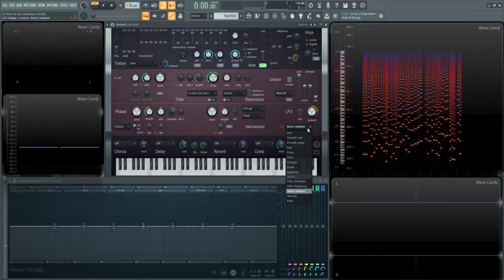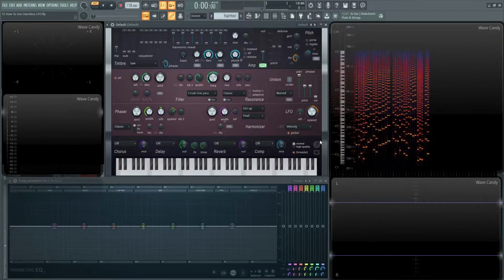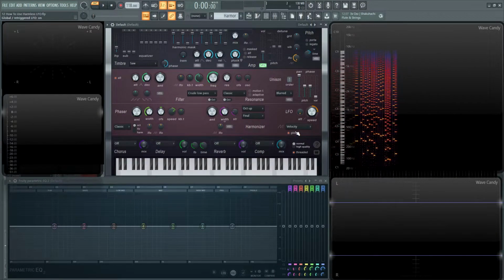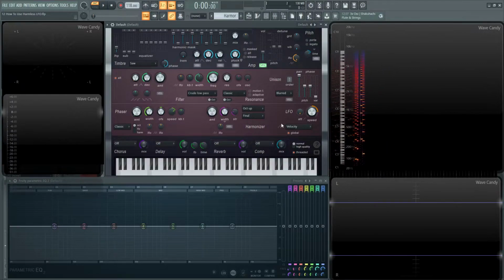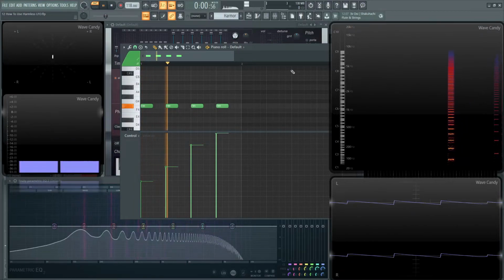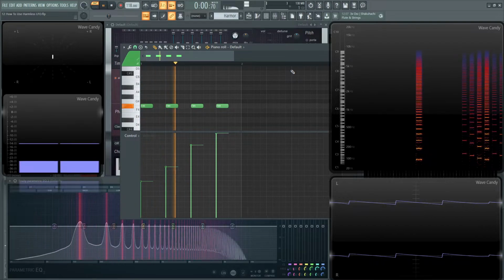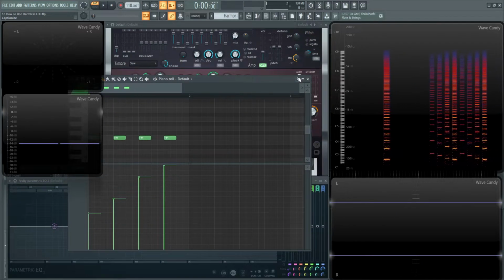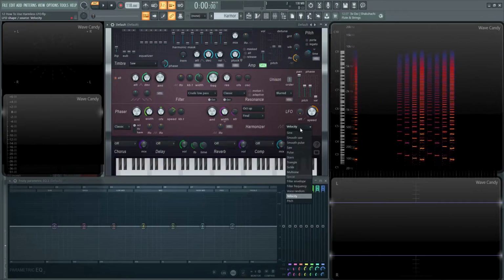Very interesting. So moving on, next is going to be the velocity. For this one, the velocity is also going to change the note on. So for this exact example, I made a little thing in the piano roll here with three different velocities attached to the pitch. That way we can have the velocity controlling the LFO, which is very interesting too.